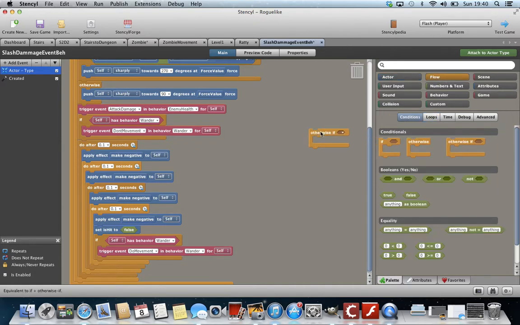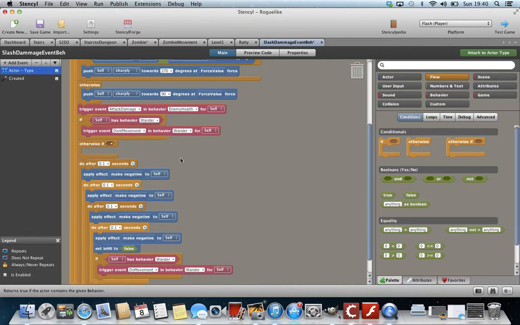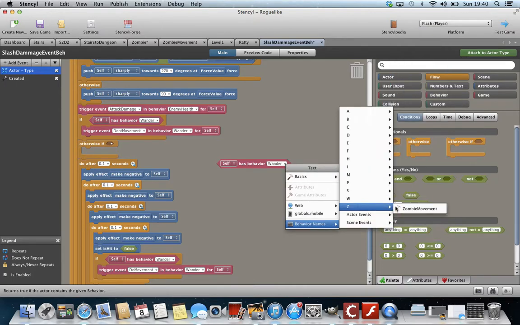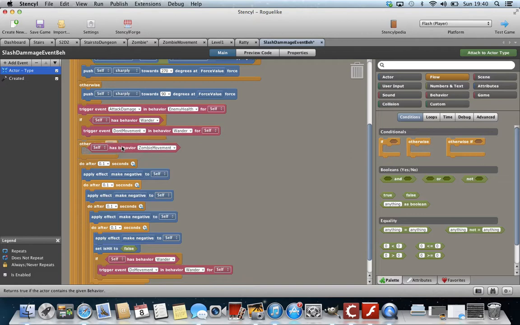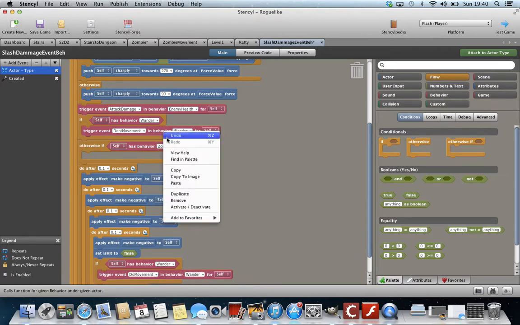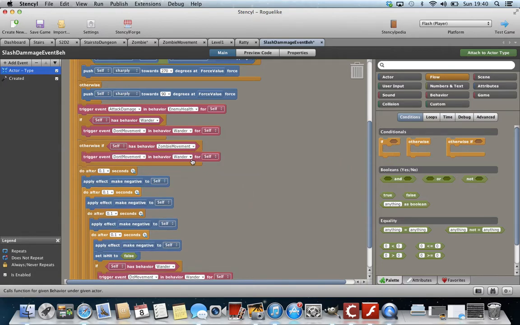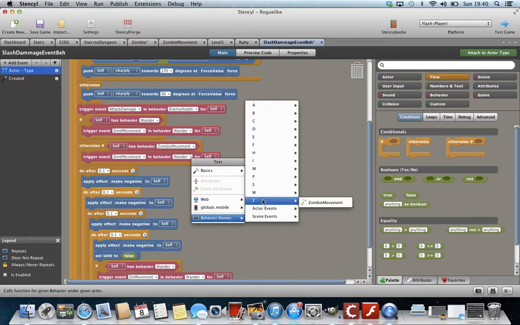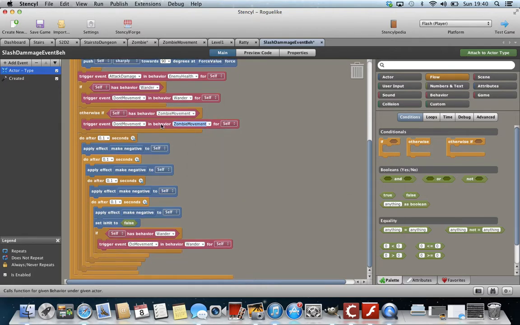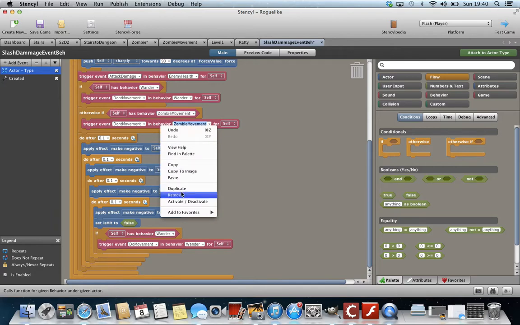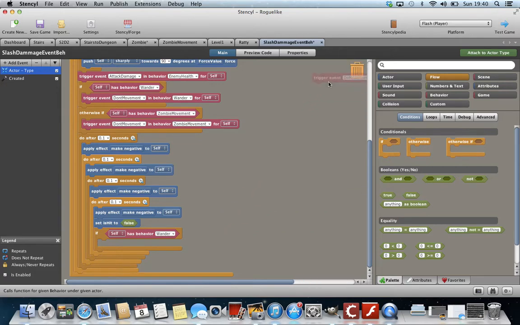Otherwise, if self has a behavior, not wander, it will be zombie movement. That'll be pretty much the same thing. We need to create this event in zombie movement. Copy. So don't movement and do movement.